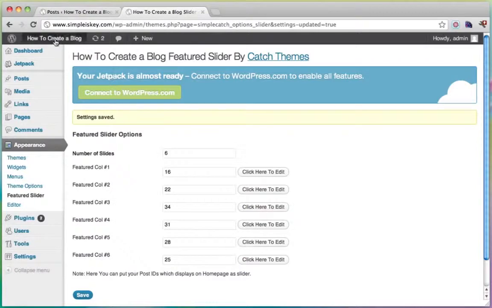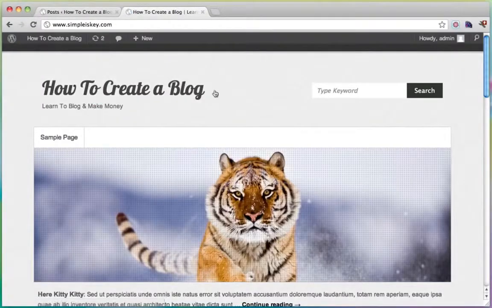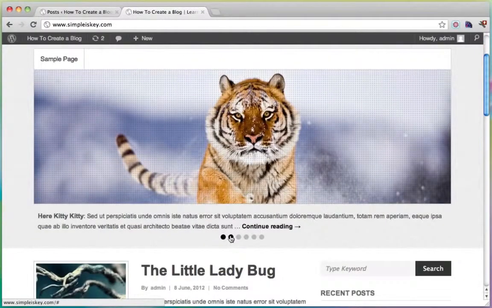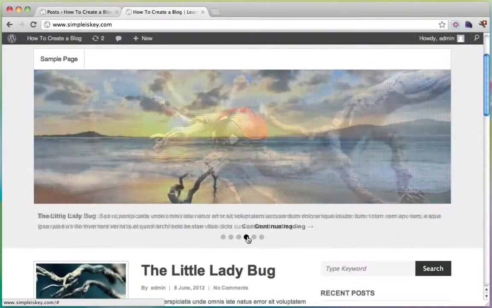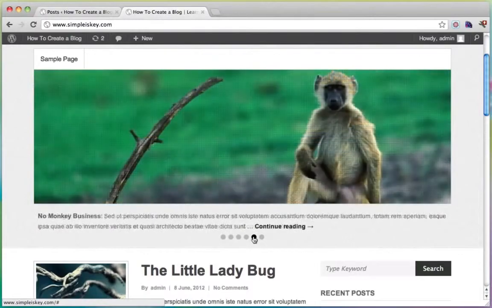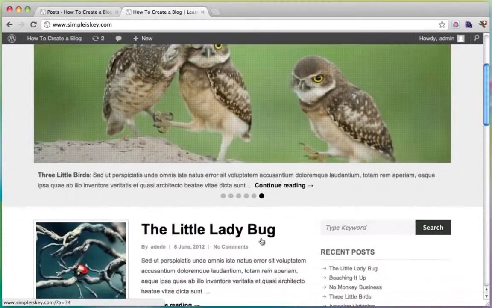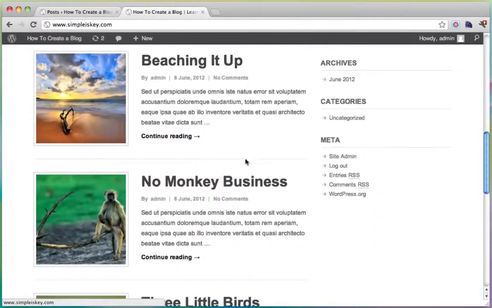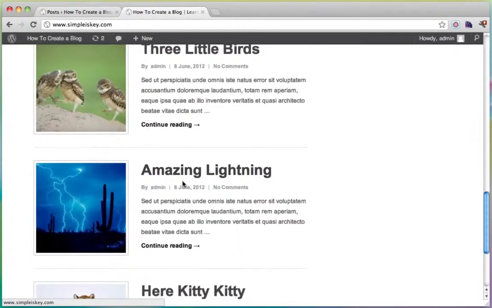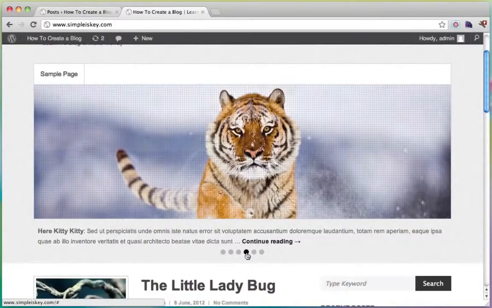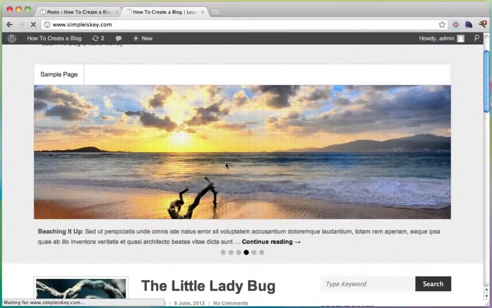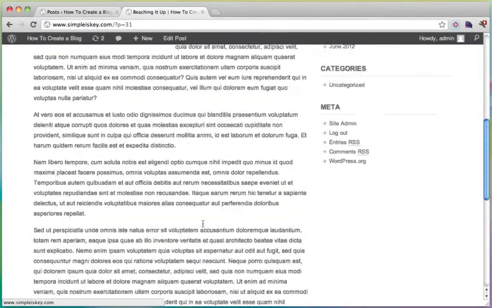All right, and now we can check out our website, and we see we have a whole bunch of image sliders here, and they are all perfectly cropped. Okay, then we have a whole bunch of new entries right here, and we can go to any of them. We could click them on the image slider or down here. So if we click that, looks just like it should.